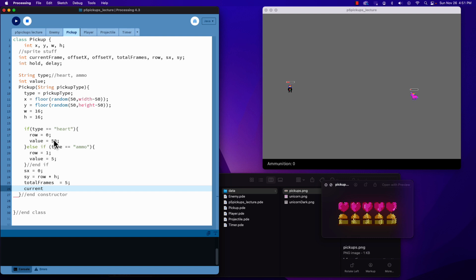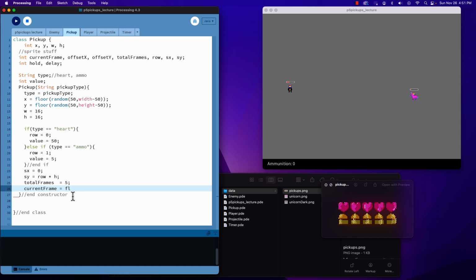And if I did have a different number of frames for heart or ammo, I could define the current frame or total frames inside the type designation. So this is one thing that's nice, is if these values are not equal, so maybe one is 3 frames, one is 5 frames, if we had a different pickup that was 12 frames, we could just put those values in. And I like to start out at a random frame, because when the pickups show up on screen, if we put multiple ones on screen at the same time, so we don't stage them out, if they're all starting on the same frame, it just looks awkward.